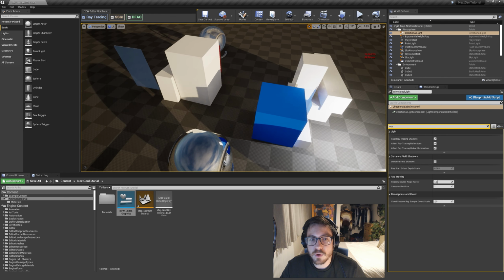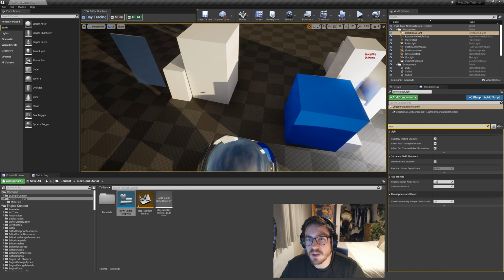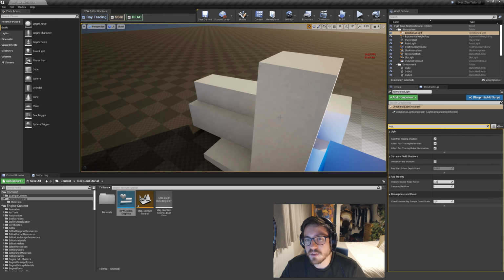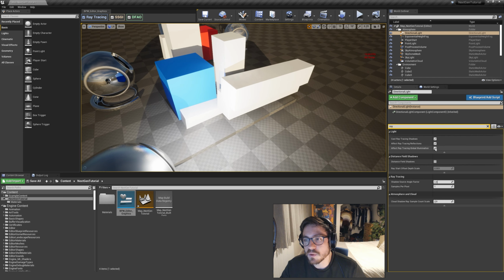I think this is of course also due to the fact that these cubes are entirely white, and are reflecting a lot of the sunlight then back and forth. But yeah, here these really bright artifacts on the back of this cube, they make no sense to me, and that is why I have it disabled, at least for now.